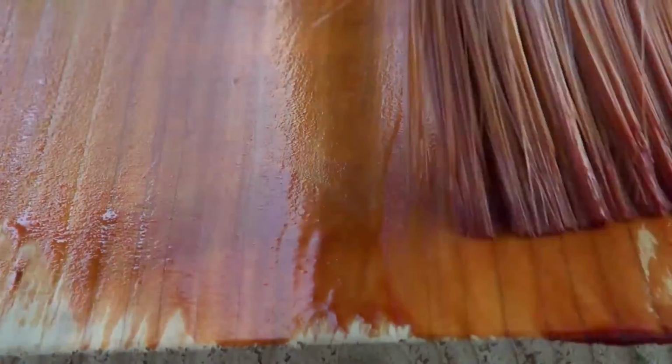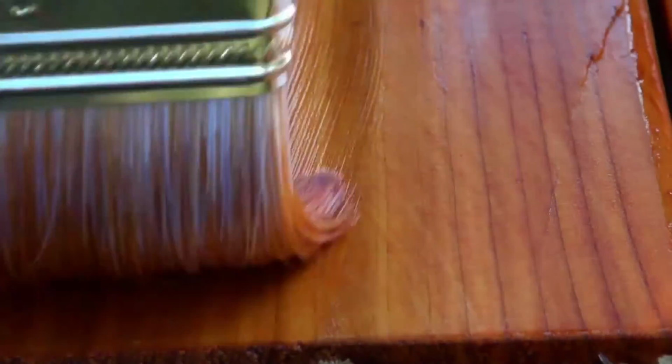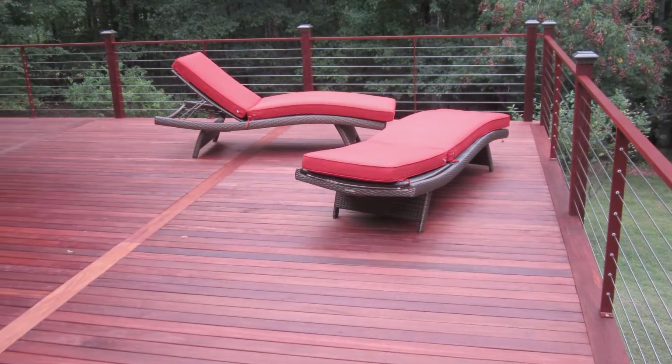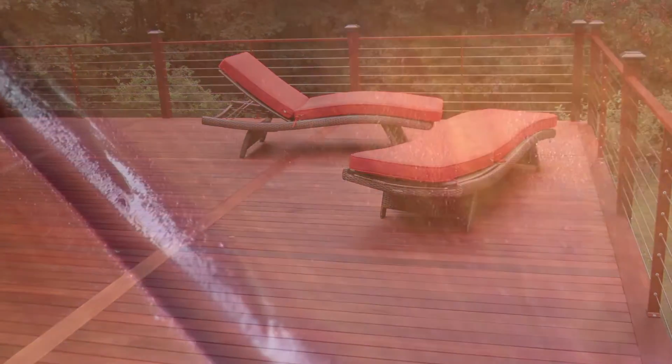This provides tough, deep-down moisture protection while still allowing the wood to breathe. Rosewood oil is a strong, flexible, water-resistant, and mildew-resistant oil. This means it eliminates surface film, which would typically trap moisture, causing the deck to chip or peel. It also maintains the deep and rich color of your deck without hiding the natural beauty of the grain.